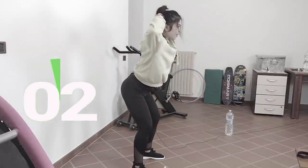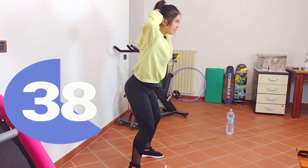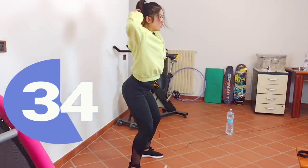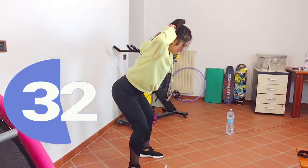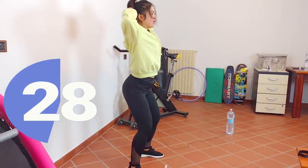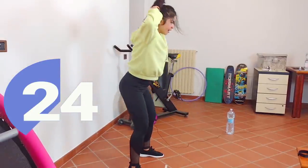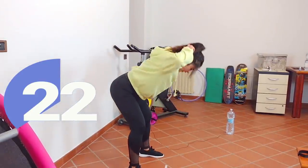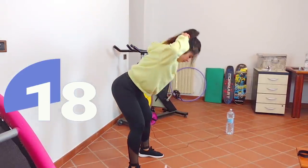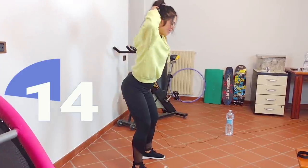Okay, 3, 2, 1. Hand on your head, and I'm going down with my torso, like this. Good. Woo. See, it's easy. Just don't overdo this. Down and up. Down and up, we're almost there. Woo. This is also great for your posture.